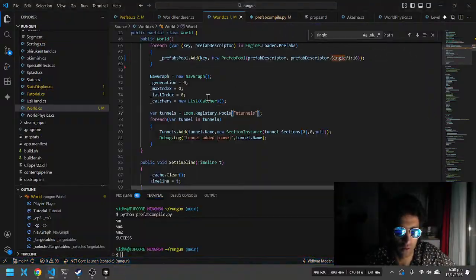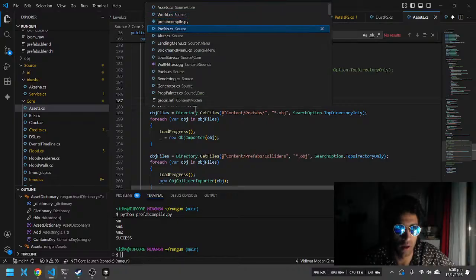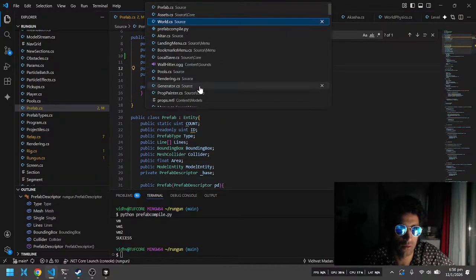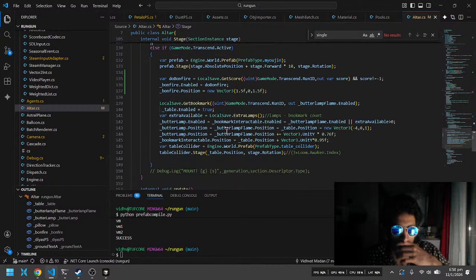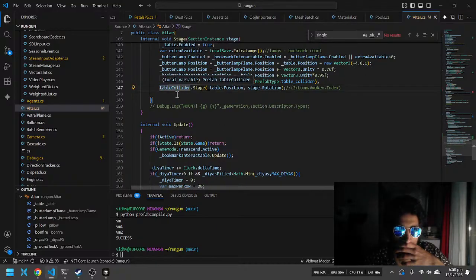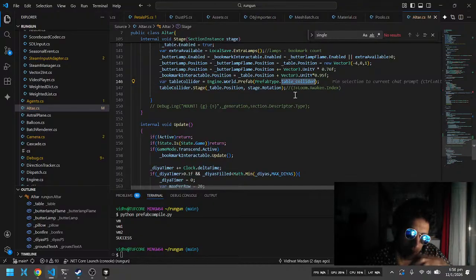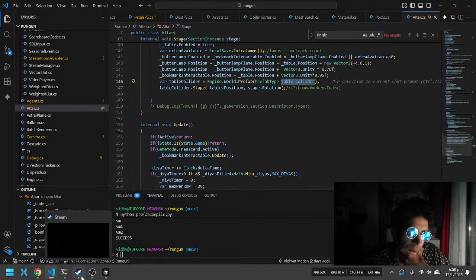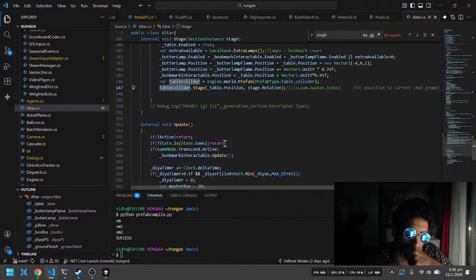Okay, let's just spawn it around here for now, and then we will check back on this. Butter lamp table collider. Now, again, this table collider, right, because the table collider is not even, this is broken.